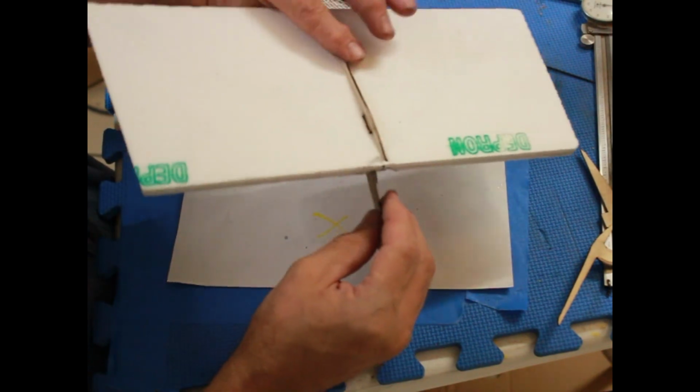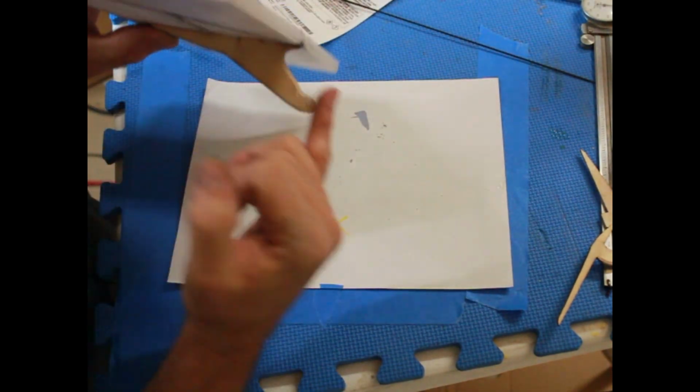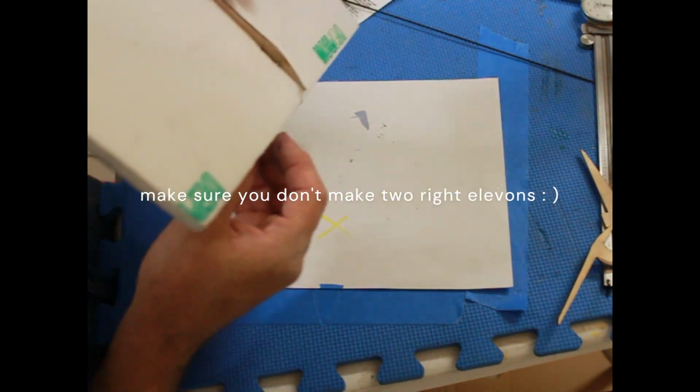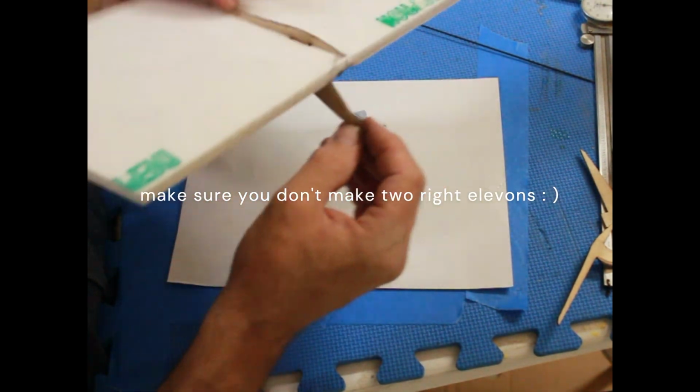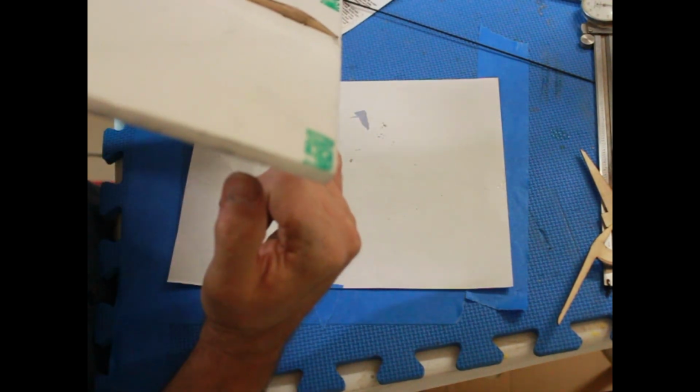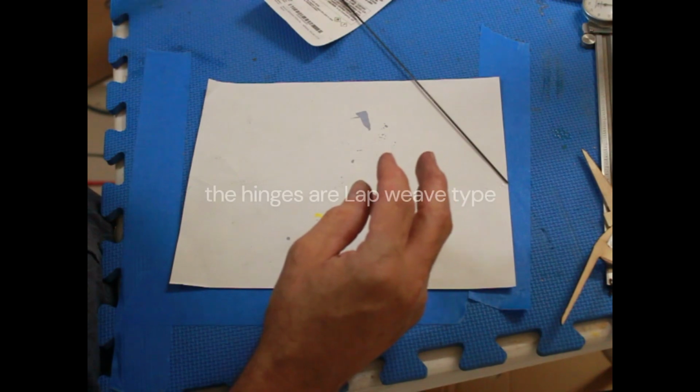And then it's on the underside, and see how it's forward of the pivot point? That way, because we're going to use a lot of up elevator here on this one, and some down, it's going to give it more power on the upstroke. And this vertical, I'm going to set it aside and do the other one.